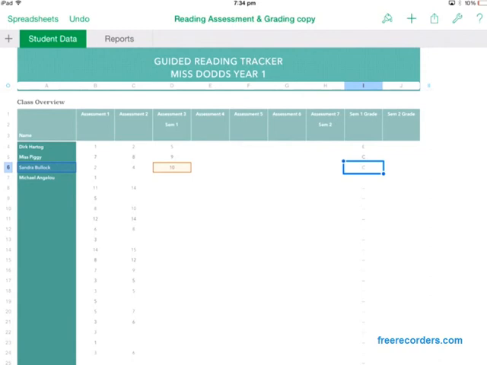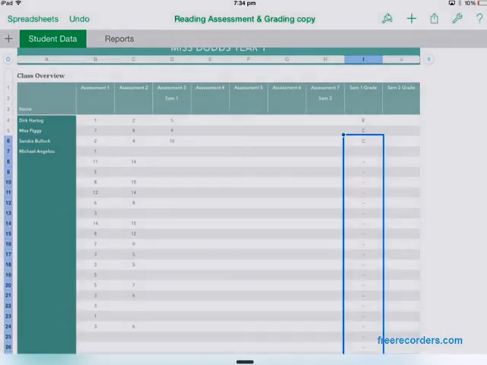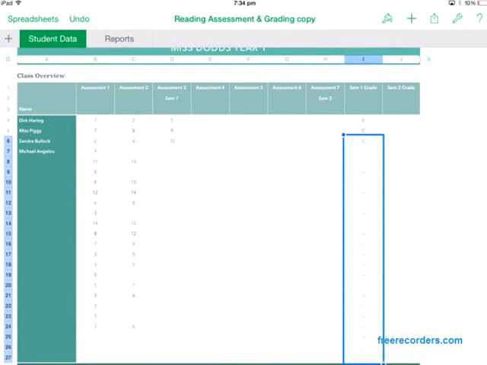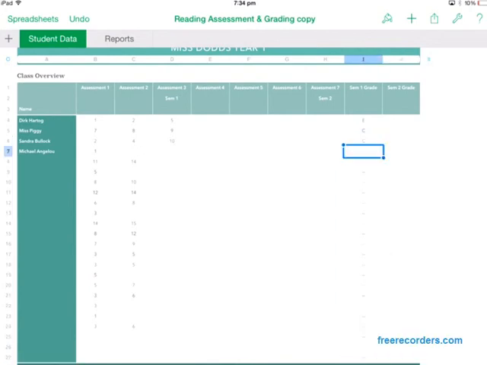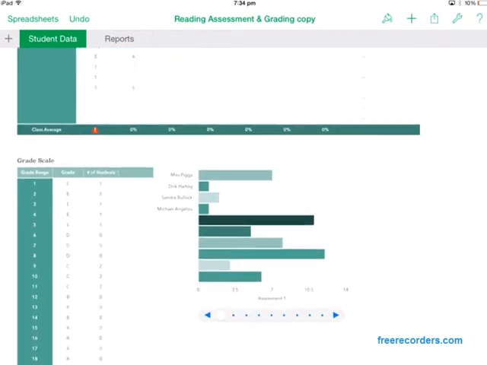You can also, if you click fill and drag it down, it will copy the same algorithm down for them. You'll just have to adjust it a little bit to make sure it is relevant for all the children in your class. So that would be a little bit time consuming, but you can see the benefits of doing this because it auto grades for you.